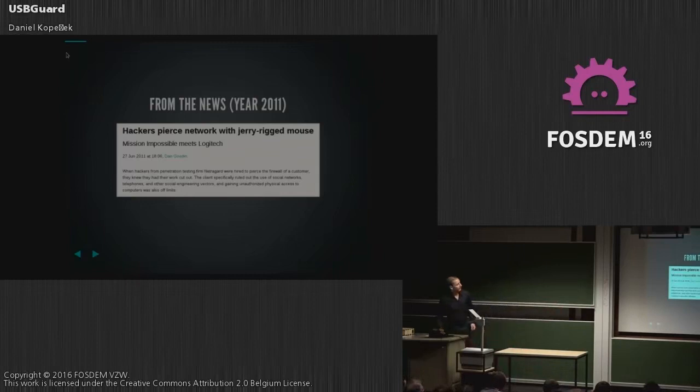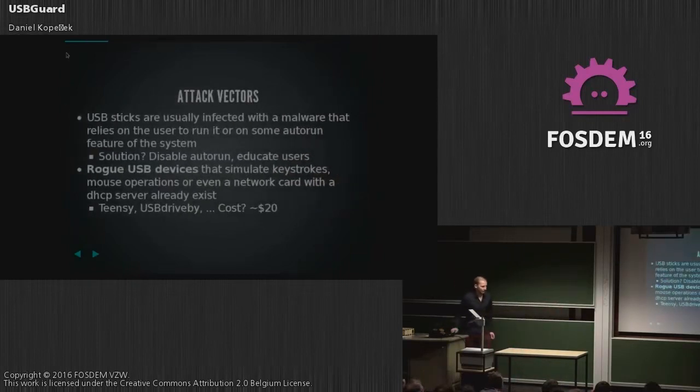So let's present the usual attack vectors which are based on USB. Before we get to explain what bad USB is, the most used attack vector is, as I said, some autorun feature, just connecting a storage device to the computer and relying on the user or on the autorun feature to run the malware.